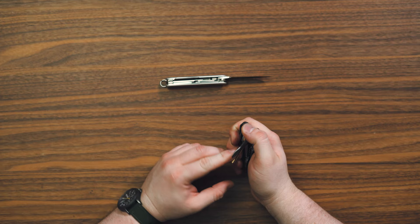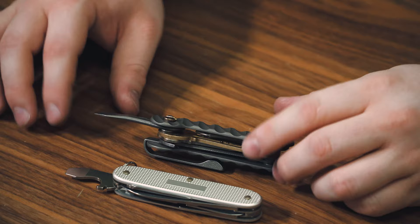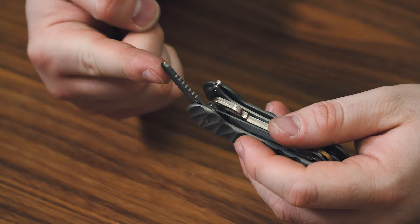And because of that, you saw things like this pop up. This is a flathead attachment or insert for the Key Bar. So you have, effectively, this tool right here on your key organizer, and you can start replacing the various tools on your Swiss Army knife. There's some give and take — you can get this whole knife with all of these tools for about $45–$50, but this screwdriver insert is $20. You can get both inserts as a bundle for $30. In this one I have tweezers, which now I've got on the key bar instead of on my keychain.